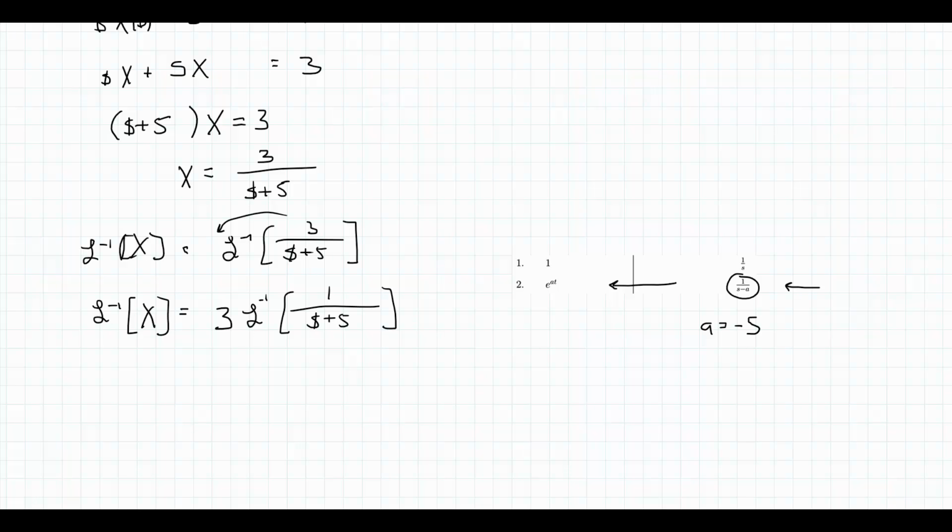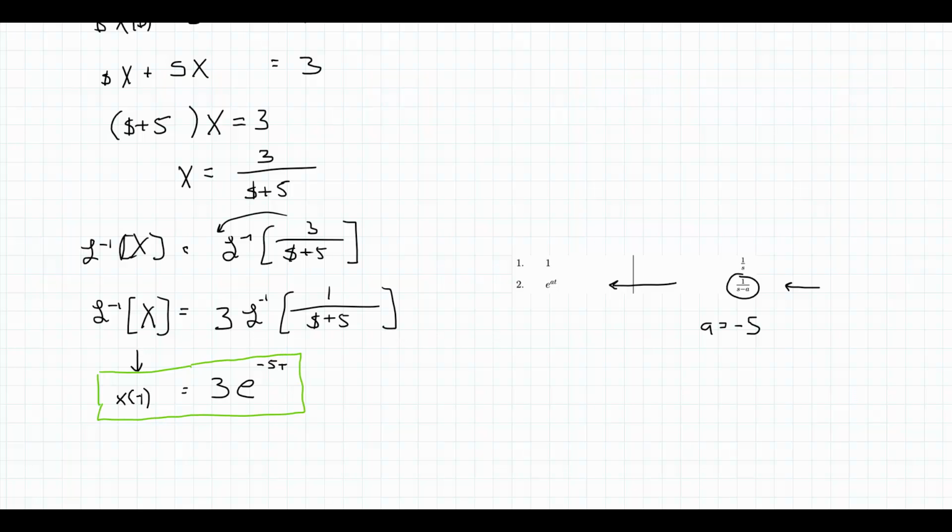So what does this let me do? The 3 will come along. Now I'm going to take the stuff inside, go from the right side of the table to the left side of the table, and this is going to be e to the a, which is -5, times t. And on the left-hand side, the inverse Laplace transform of big X, this is why we wanted to isolate it, because when we do that inverse Laplace transform, that is just x of t. So now we've gone back to the time domain, and we have our solution for x of t.